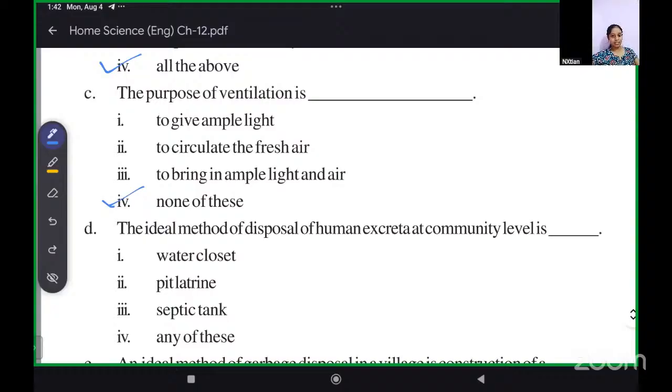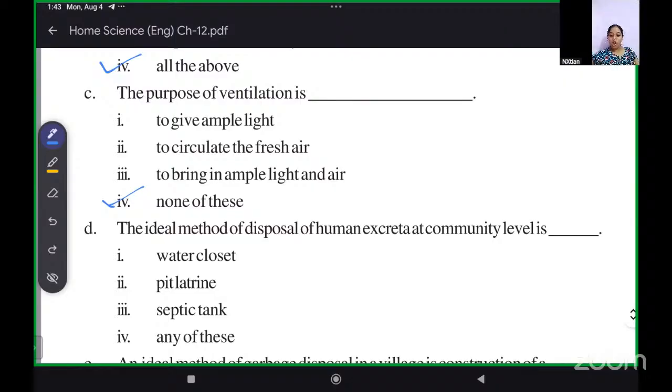Doors, windows, and small openings that are there, right? Those are the ventilations in our room, right? So that is also where we get sunlight, from our windows and doors. So that also gives us sunlight and air. And also they circulate the air.